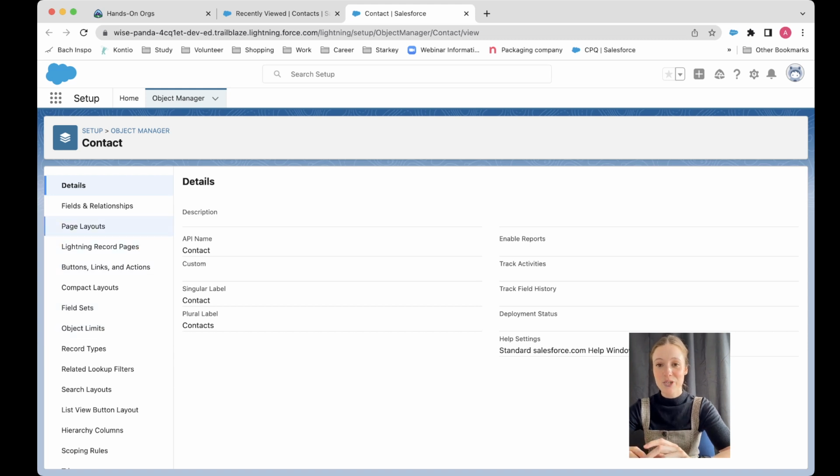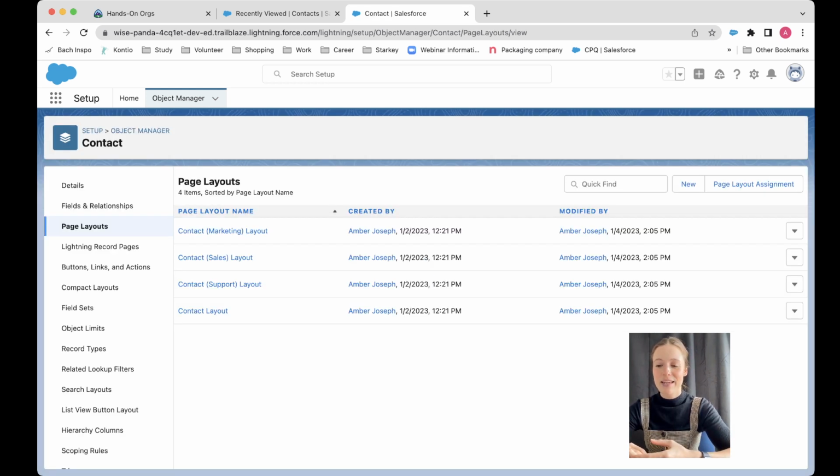Now, when we're doing this for a contact object, it's fairly simple, really. We need to make sure that we've got a couple of things all ready to go before we can actually create our record type. The first thing that we need to make sure that we have is any extra fields and any extra page layouts that we need. So everything is kind of using this contact layout at the moment. There's these other ones here which are kind of example ones. We're just going to ignore those.